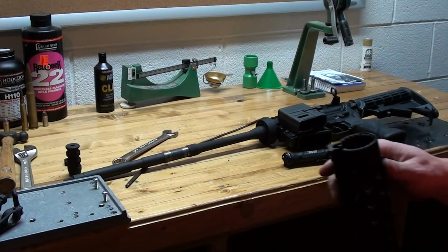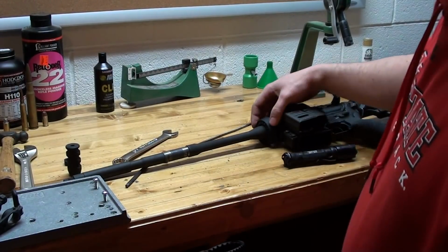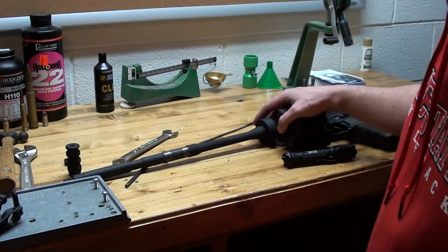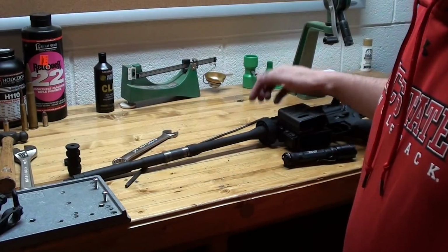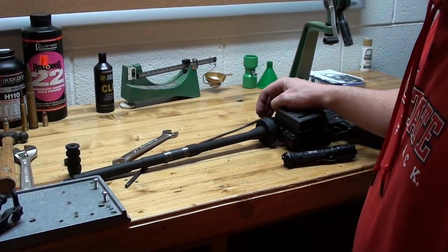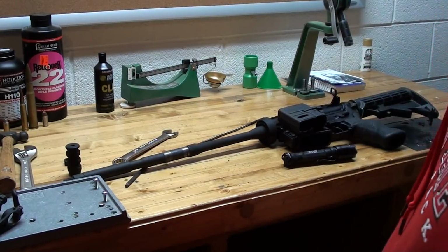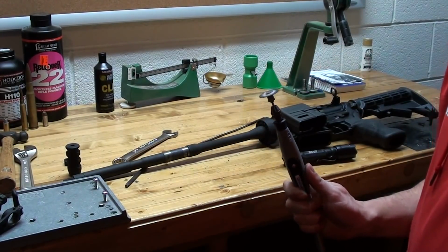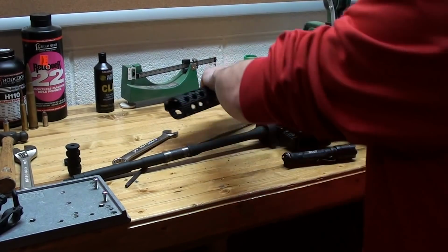The Troy TRX Alpha Rail uses the normal barrel nut that's already on there. Like I said, we're doing this on the cheap, so I'm not taking the barrel nut off because I don't have a barrel nut wrench. So what we're going to do is cut the barrel nut off with a good old Dremel tool. Don't get nervous, it won't be too bad.